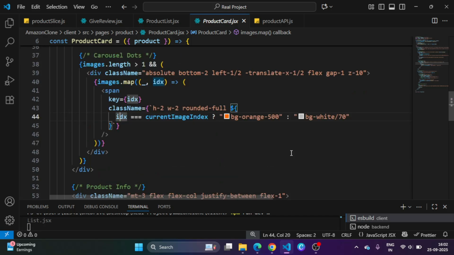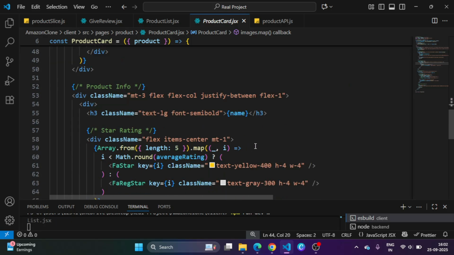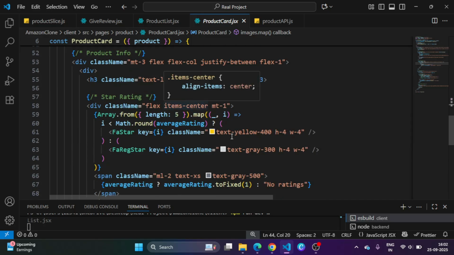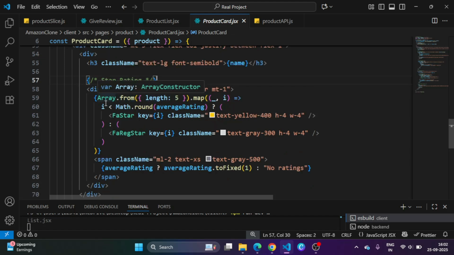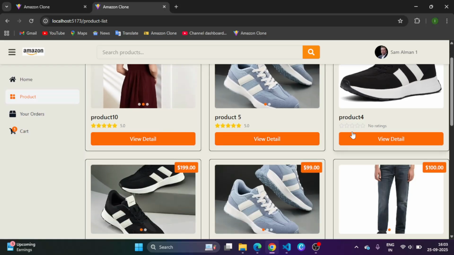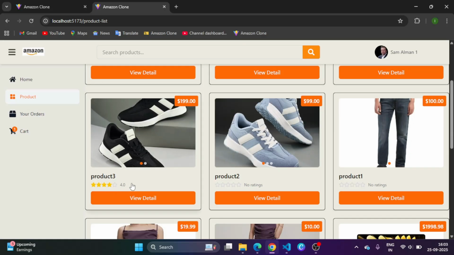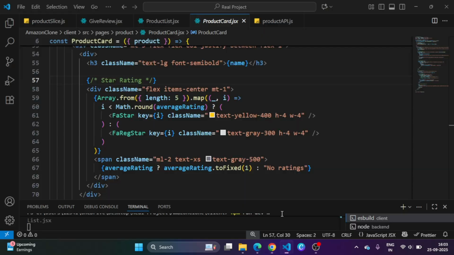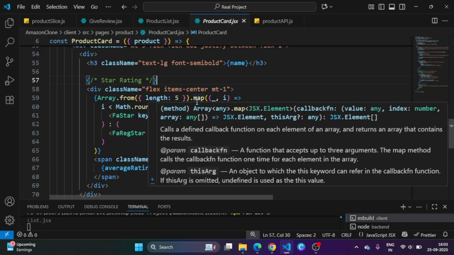So you can see the orange, that means I'm selecting it, and if the index is the selected one, make it orange, otherwise white. This is the carousel dot, and then the product info, and this is the name. Also we are using Array. Why? There is a catch. We are using Array to achieve this beautiful star rating, right? Right now we have 5 stars, and here we have 4 stars. So how can we achieve this? First we use Array and make it 5, and then we loop through it.